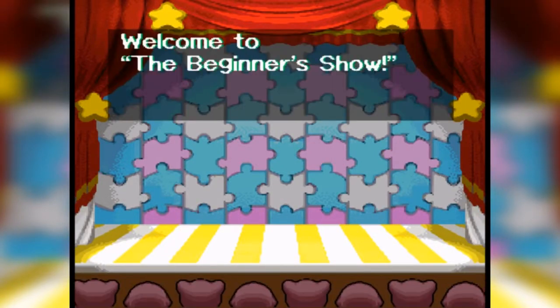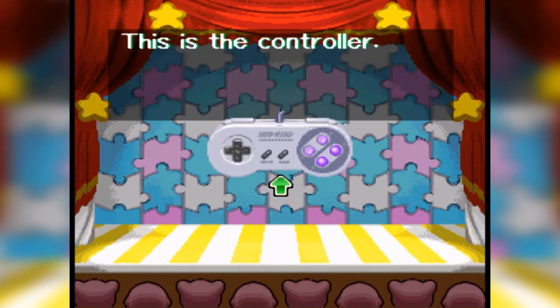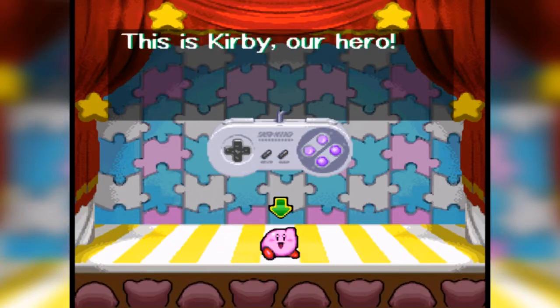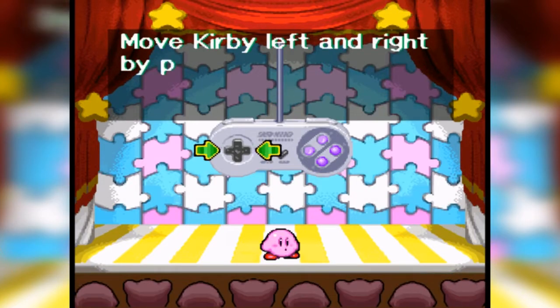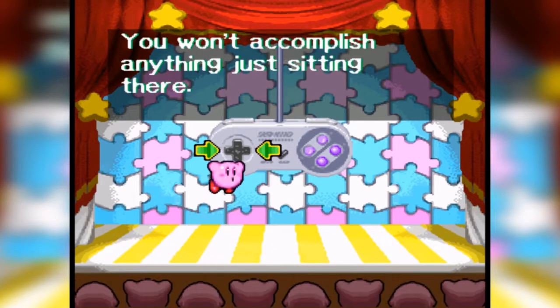Guide. Welcome to the Beginner's Show. For all of you first-time players, here's how we play. This is the controller. Okay, that's not the one I'm using. I'm using a PS3 one. I'll use my imagination. Okay. 3, 2, 1. Okay. This is Kirby, our hero. He's a jolly fellow. Move Kirby from left to right by pressing this on the control pad. You won't accomplish anything by just sitting there.